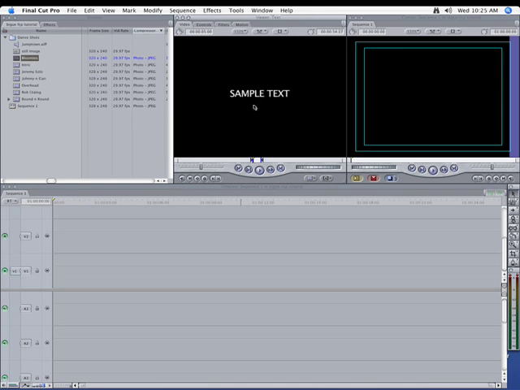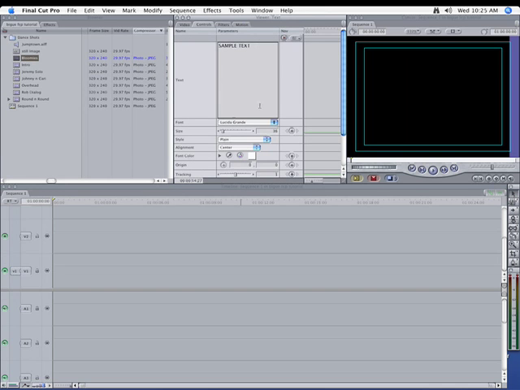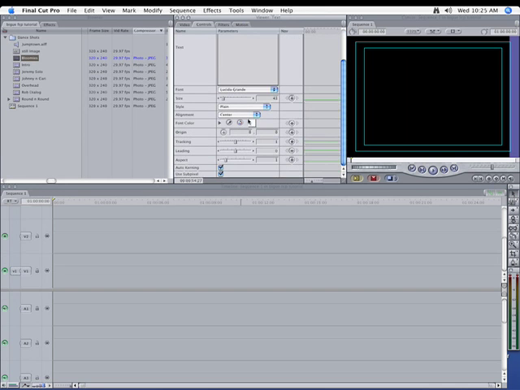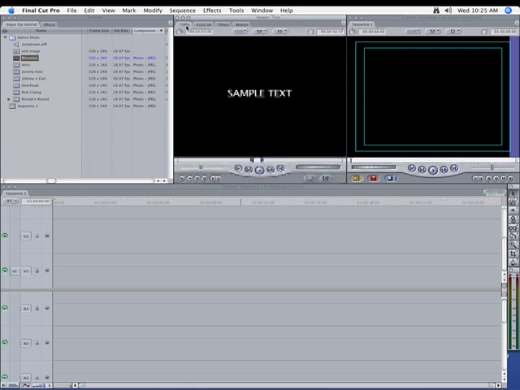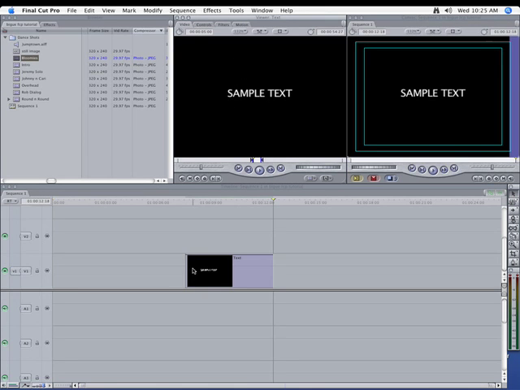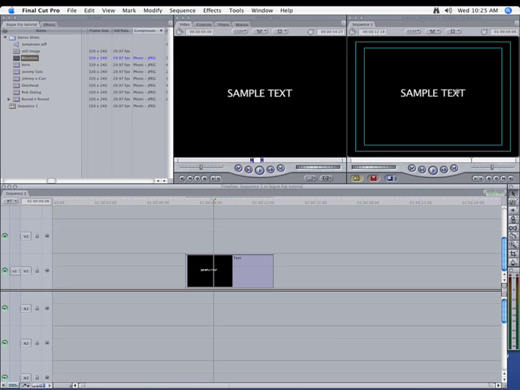It's kind of hard to look at text and change it at the same time. You'll notice the tabs at the top, the control tabs. This is really where all the features are to control what the font is going to look like, the style, color, all that stuff. Okay, but what I don't like really doing is editing the font without being able to see it. So I'm first just going to take it and drag it down to the timeline. Okay, and sure enough, now when I see the sample text over here, I can see it now.